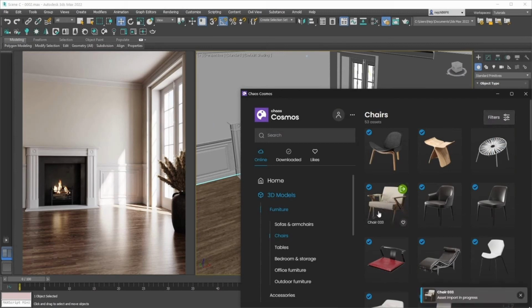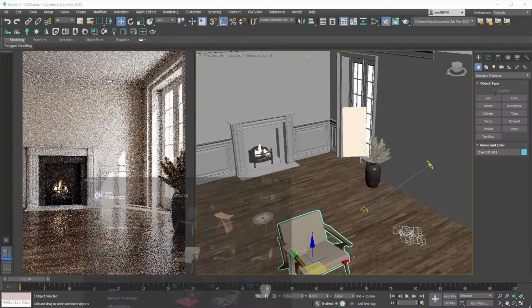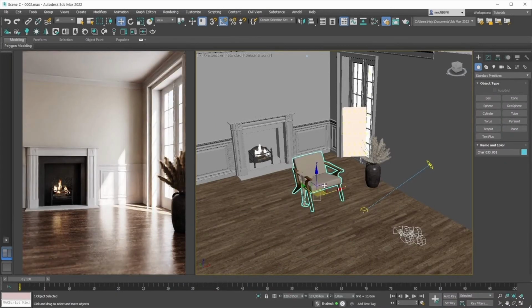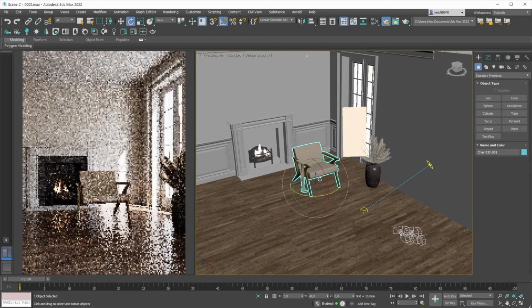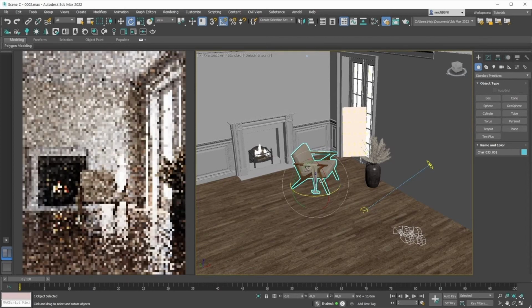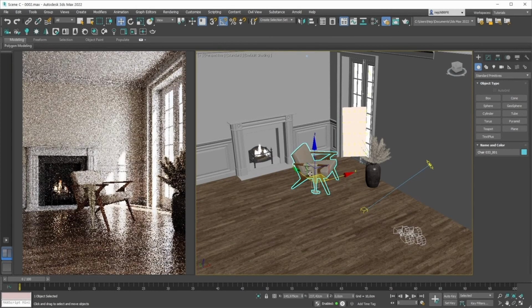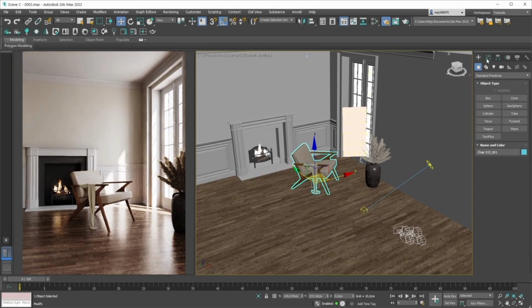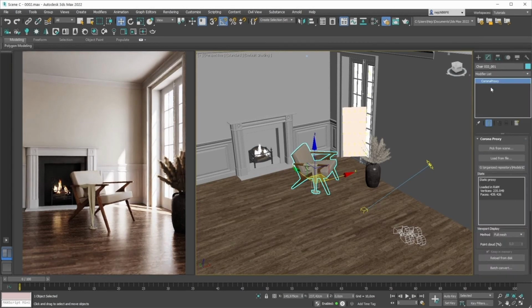We're going to import this chair model that we imported in the C4D demo. So we're just going to bring it into our scene just like that. It's in there and we can move it anywhere we want to. We can rotate it. We can just prop our scene at this point. Now, the asset, same as in Cinema 4D here, comes in as a Corona proxy asset. So there's that to note, right?